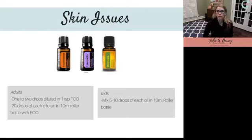Skin issues: I get a lot of questions about these — things like eczema, psoriasis, dry skin, burns, cuts, acne, breakouts. Your three go-to oils for anything skin-related are: Frankincense — super anti-inflammatory, and great for fine lines and wrinkles. I like to put a drop of frankincense in my moisturizer at night and apply it directly to my face. Lavender is amazing for burns and any kind of irritation on the skin, bug bites, cuts — any irritation.